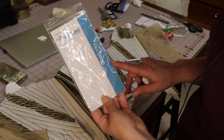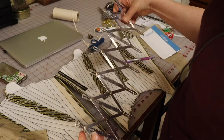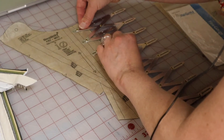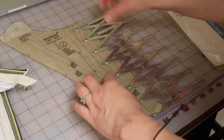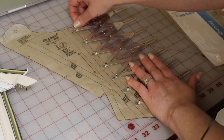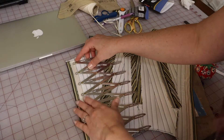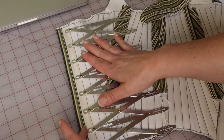I'm marking holes for the eyelets using this Nifty Notions Flex Gauge — it's basically a handy accordion-shaped tool that allows you to quickly and easily space out buttonholes, eyelets, or whatever you're marking. You place the top hole on the top eyelet mark and gradually adjust how open it is until the eyelets are evenly spaced. It's a little hard to read the markings on the tool itself, but if you have a pattern, it's really easy to adjust. I also measured how far from the top the first hole is, and I'm marking down the center of the boning channel.